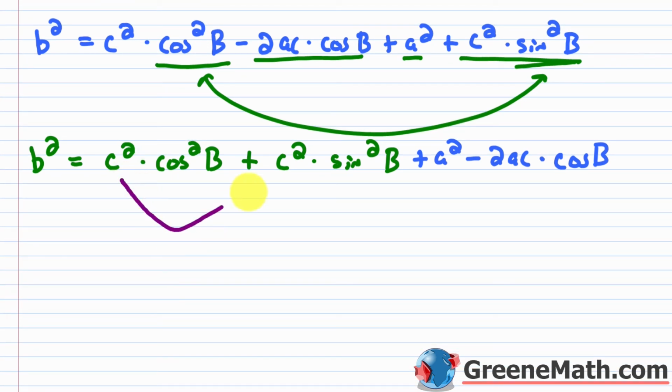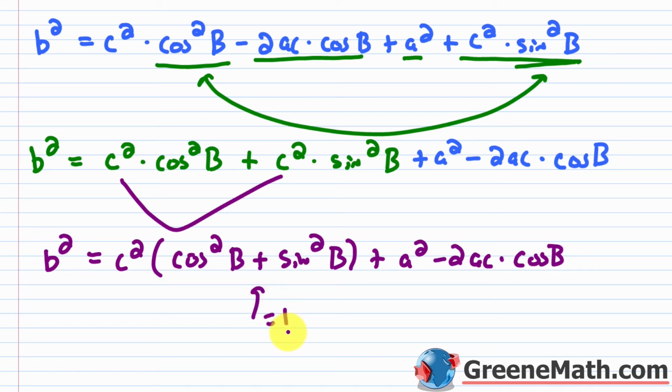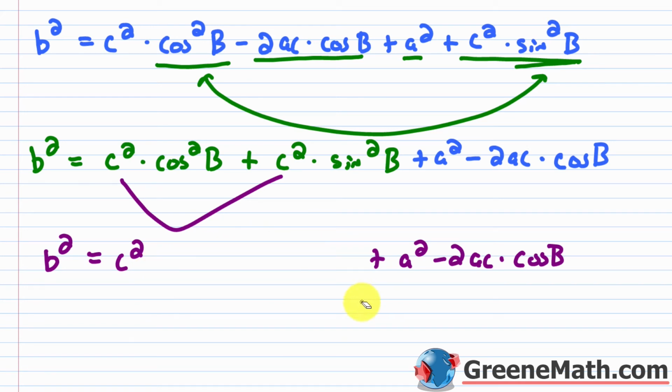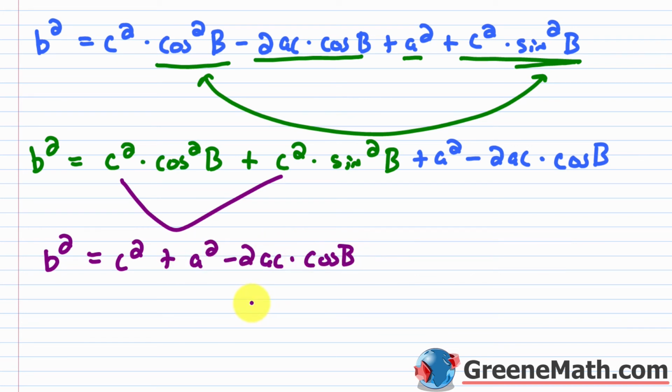Basically, what I'm going to do here is factor out the c squared, okay? So I'm going to have the b squared is equal to, we'll have this c squared out here, and then inside you'll have cosine squared b, plus sine squared b. Okay, so that's taken care of. And then plus you have your a squared minus 2ac times the cosine of b. Okay, so this right here we know is equal to 1, right, by definition. So you can erase this and just put a 1 in there, or just erase it altogether because you don't need it anymore. So let's move this down here. Okay, slide this down here, and basically you're done.